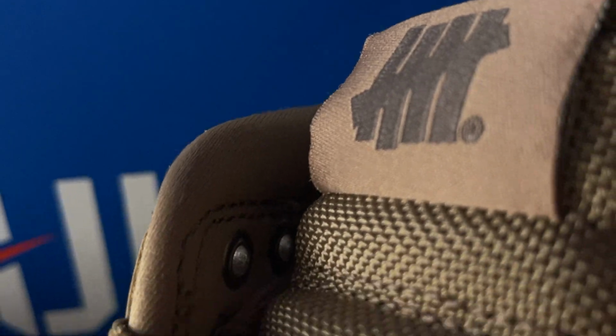During the same time that this pair dropped, there were also some Air Force Ones that released as well. That's why the box is Dunks versus Air Force Ones. And those Air Force Ones use the ballistic colorway that was adapted from the 2003 or 2012 pair of Dunks. So I thought that was really cool. I got these on the Undefeated website, and I think that was the only place you could buy them from. So let's go to some details.